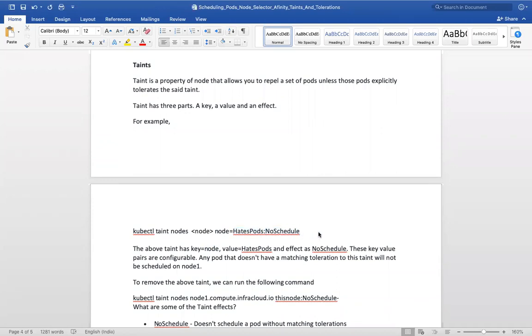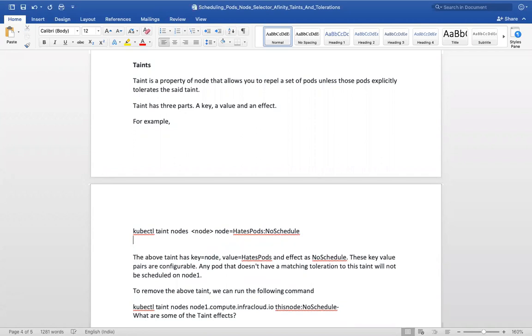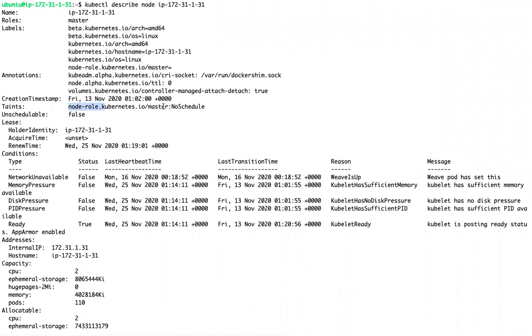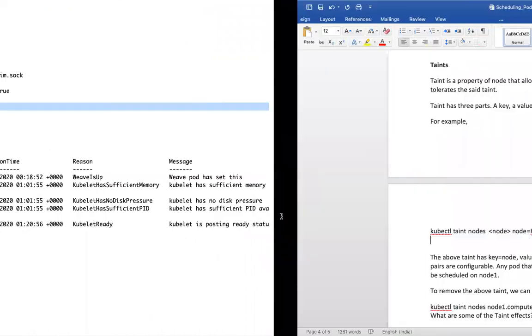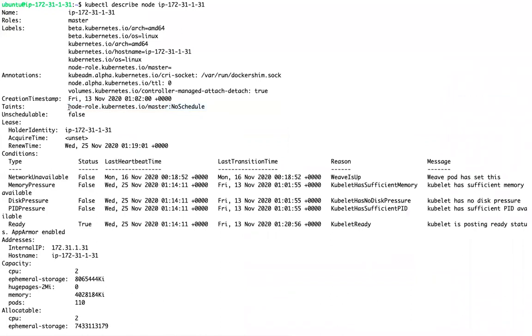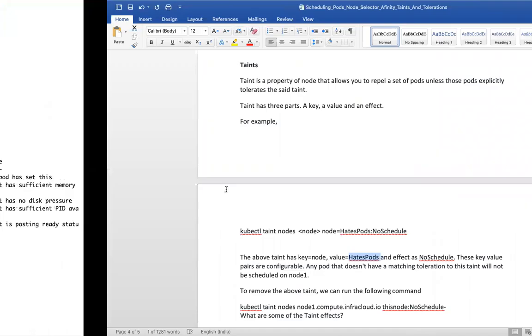Already the master node has a taint something like this, where the effect is no schedule.